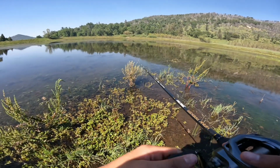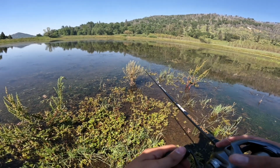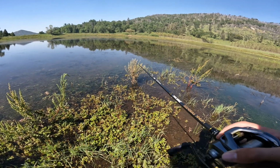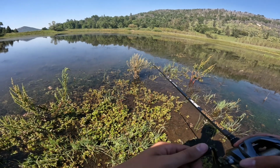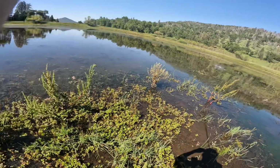Come on, come back for it. I can't go that many bites without catching him. That was bad, guys. I'm sorry about that. I definitely need a hook onto this fish. Oh, I see him moving under it. Yes! Go, oh, is he big?